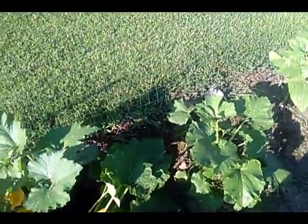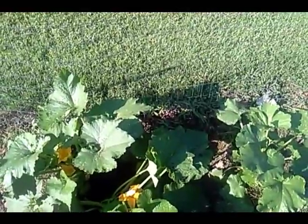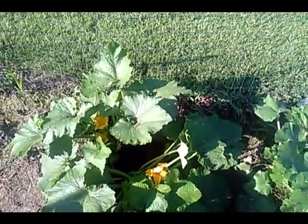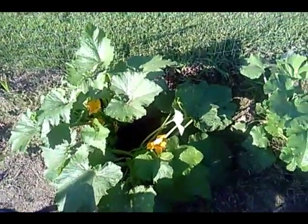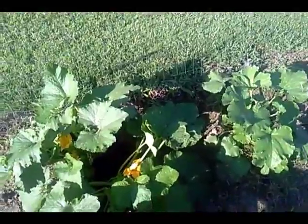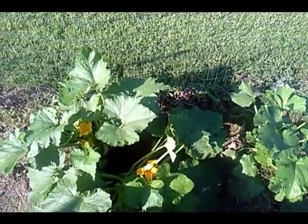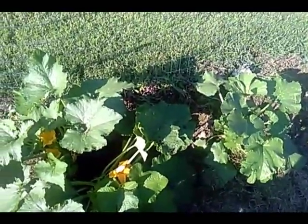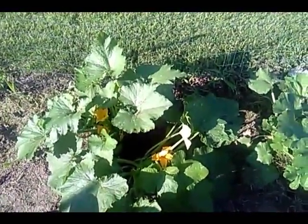Last year was my first time doing zucchini squash. I loved it — it was good. So hopefully this works. If it works, I'll continue on to do zucchini squash and find another method of squash borer prevention. But I'm not into all this getting down and looking and cutting and digging out little maggot-looking creatures from the stem of a plant. I can't do all that — that's too much. But I love gardening, so I may not do the squash, the zucchini squash or any kind of squash anymore. But Shalom Israel, Most High and Christ Blessed — just wanted to share with you the morning and the life of an Israelite in captivity trying to grow her own food. Peace and blessings.